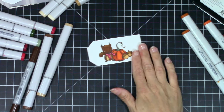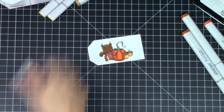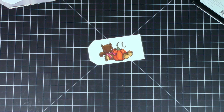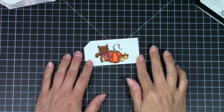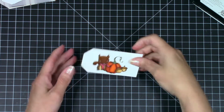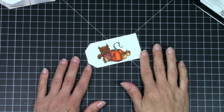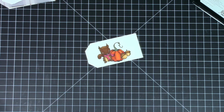Okay, so we're all done coloring. Let me put all my junk away here. At least my E55 is drying out, so I ended up just kind of going over it with the 57, but I think he looks just fine. He's super, super cute.